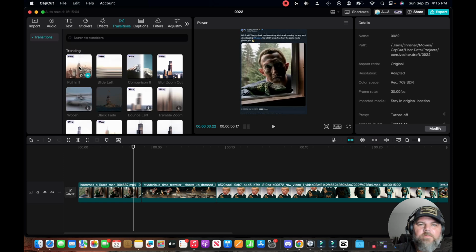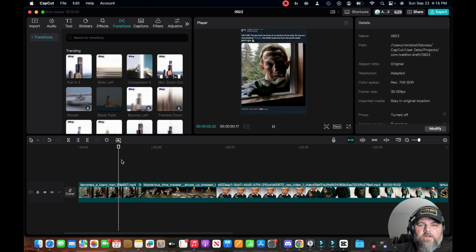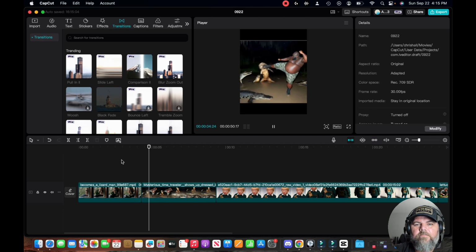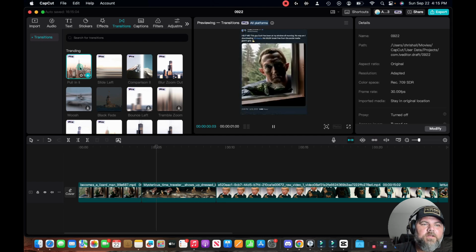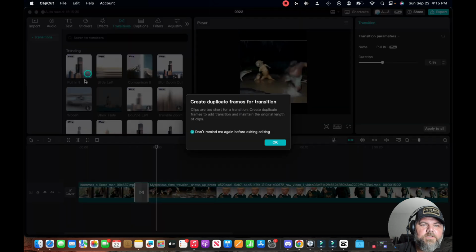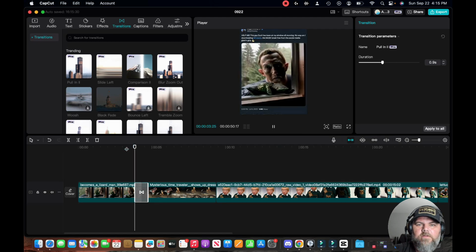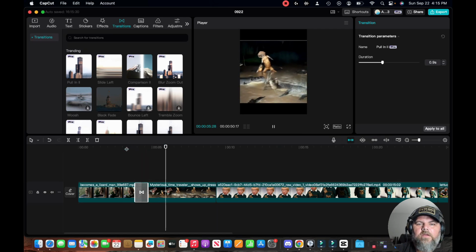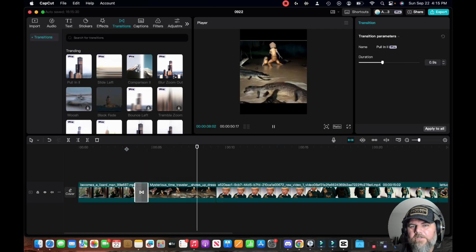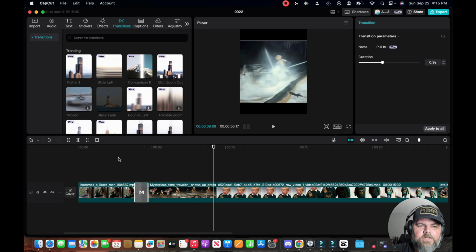So if you want really fast looking transitions in between your pieces, you can always add a really cool one. They've got really great transitions that are high quality. Oops, it didn't work. Let's try that. There we go. I'll click plus on that. Okay, let's see here. There we go. And now you saw that was a cool transition into that piece there. So let's watch that again.